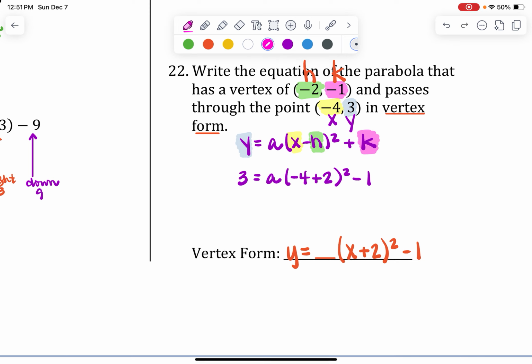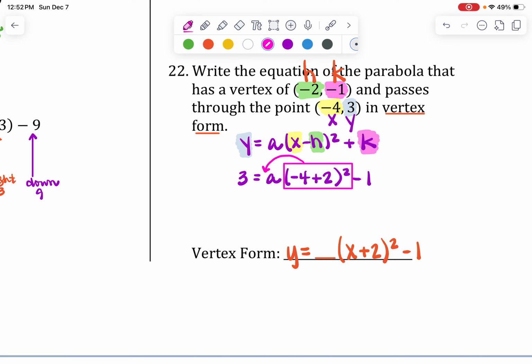Now, the trickiest part about this, and the reason why most students miss this question, is right here. Please remember PEMDAS. You have to do parentheses and exponents first when you're solving an algebra equation. And all that mess, that (-4 + 2) squared, that is a multiplier sitting behind an a. It is unusual for us to leave a multiplier behind a letter. So when I figure out what (-4 + 2) squared is, I'm going to put that multiplier in front of the a. Because it sounds really weird to say like a5, a4, a2, or whatever. So we're going to put it in front.